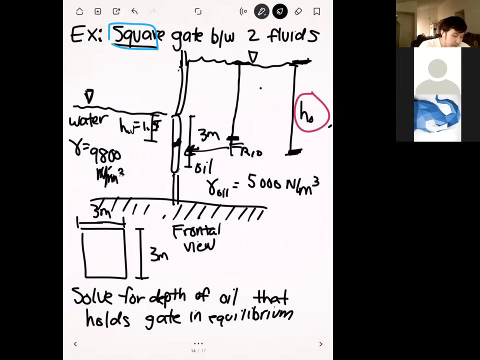I was just saying I drew my arrow on the hinge, which is wrong because the force is not there. The force should be slightly below the hinge, just so it can impose a moment onto the gate, right? Because you can't do a moment on the actual hinge itself. Exactly. Let me redraw that. And then that's that difference in height. The HO is on the actual force, and the other distance is on the hinge. Exactly. So I can write down HO, the distance from the oil to the force.